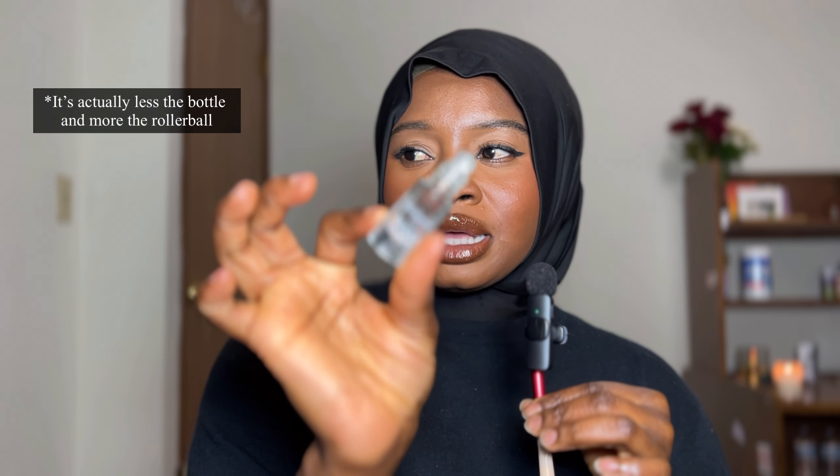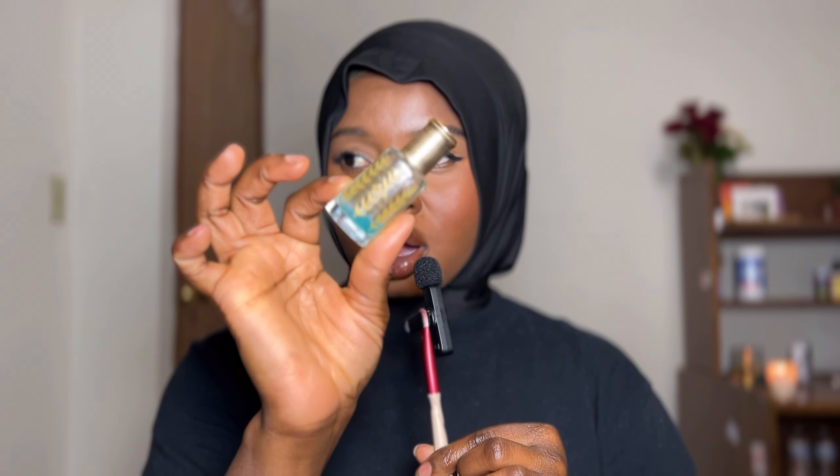One con about this second set is the bottles — when I apply them on my skin the applicator feels like it cuts me, it's not gentle, which is why I moved them into different bottles. Aside from that, they're very affordable, smell really good, and have decent longevity and projection. In general all these oils smell really good and are affordable. You can apply them directly on your skin, or mix them with your lotion — I poured one into my pomade and it smells so good.